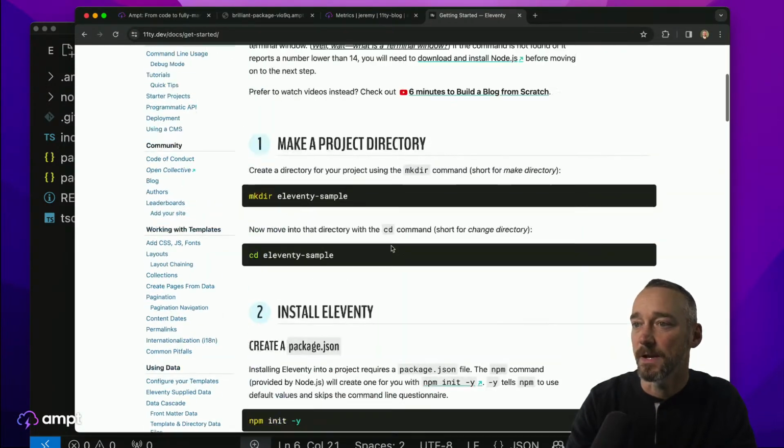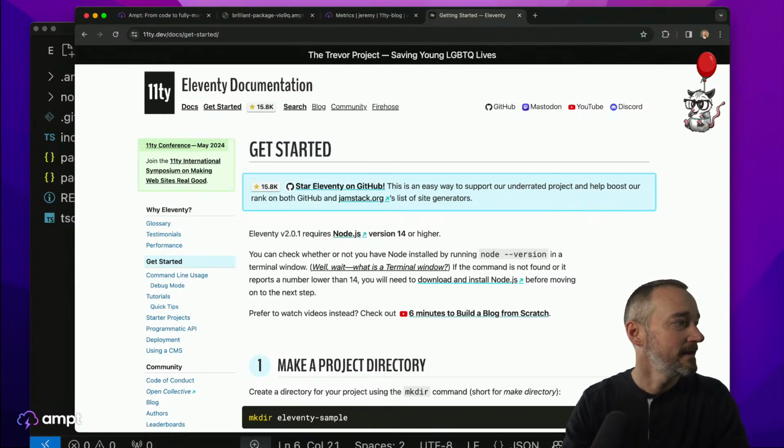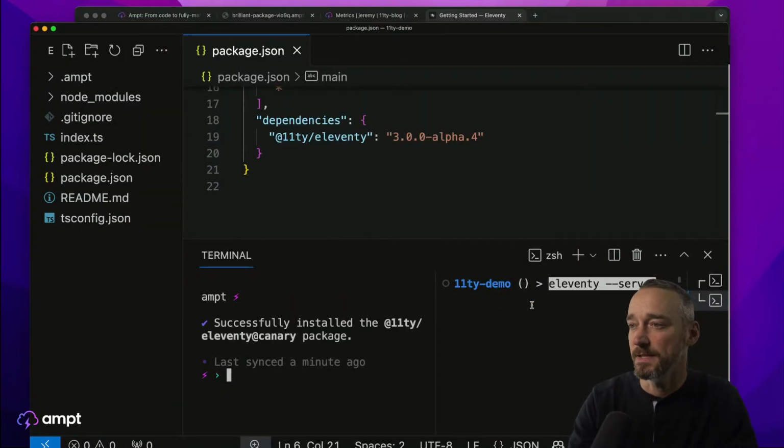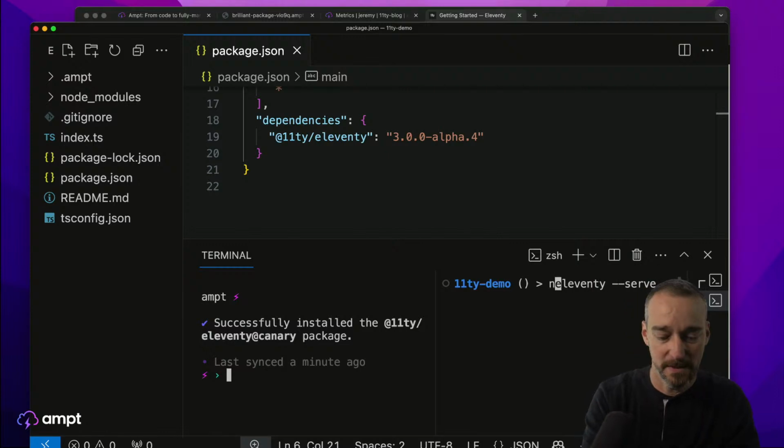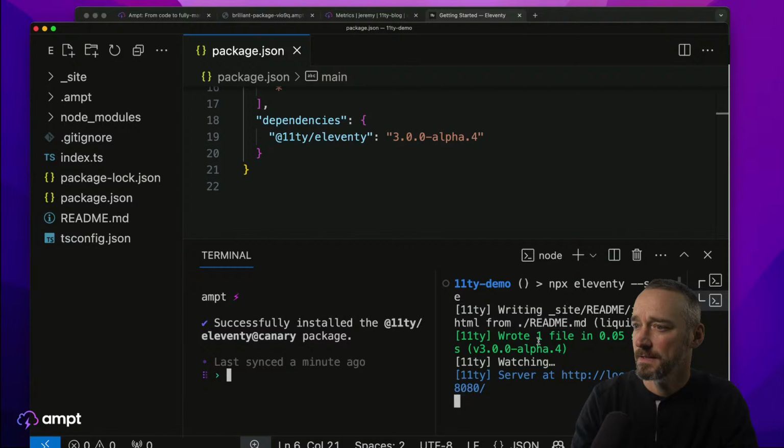We don't actually want to do that. We want to run it in a, let me see here. Bear with me as we get this set up correctly, right? So we want to run Eleventy serve here. So let me just copy this over. And actually, I don't have Eleventy installed globally, so this probably wouldn't work. So if I did Eleventy serve, I'd have to run npx Eleventy, I believe. Npx. Will this work? There we go.